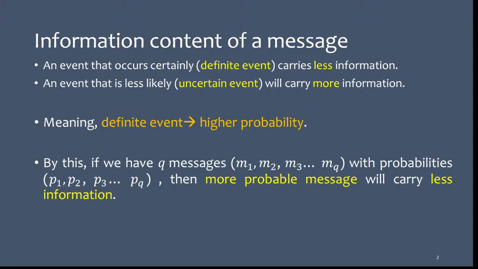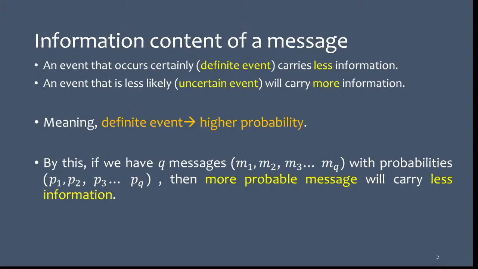So here the first topic is regarding the information content of a message. We have seen that when different events occur, some events may occur with one kind of probability, and other events with a different probability. Some events have a higher probability of occurrence, and others a lower probability. Based on their probability of occurrence, the amount of information that they carry also varies.